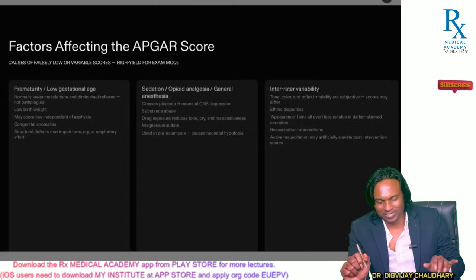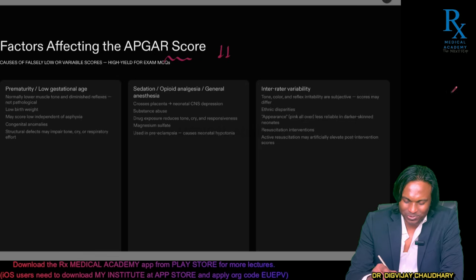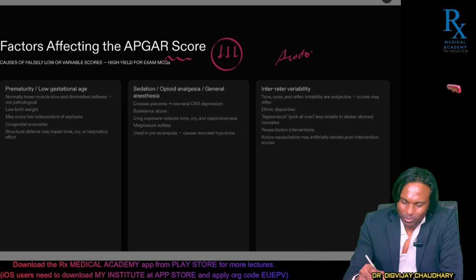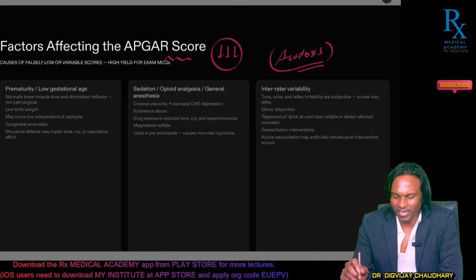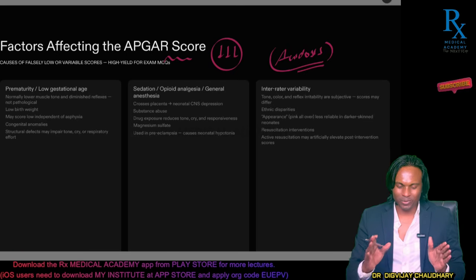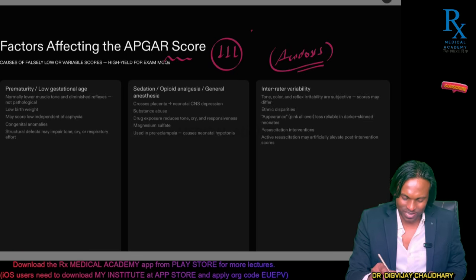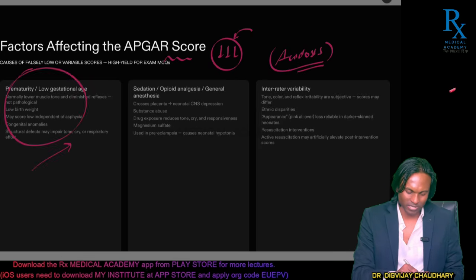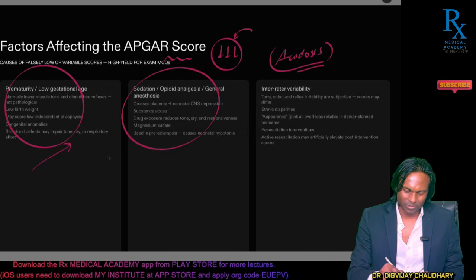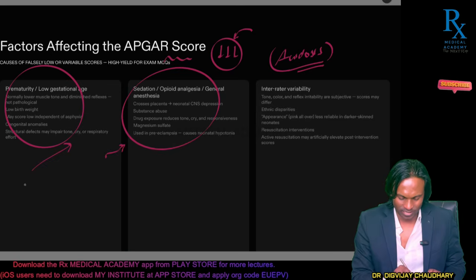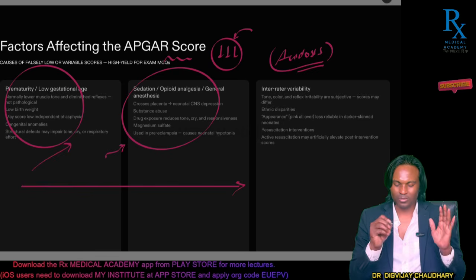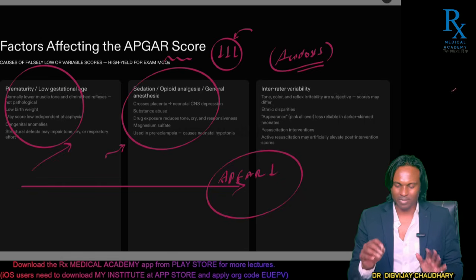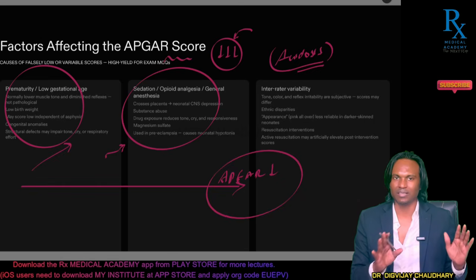Now, just reverse the condition. Sometimes the APGAR score might be affected, that is, it might come out to be decreased, but still there might be no acidosis and no evidence of asphyxia as per the rest of the criteria. Only in this particular condition, sometimes the APGAR score might be depressed, not the baby. This scoring can be affected in cases of extreme prematurity and severe sedation provided to the mother, and if the baby is passively also sedated under the effect of maternal anesthesia. So in this case, the APGAR score might come out to be low, but there will be no asphyxia, no acidosis, everything else will be fine.